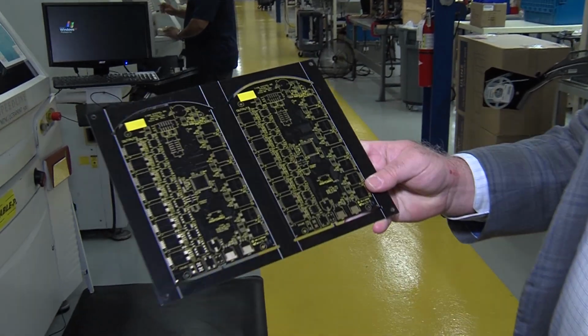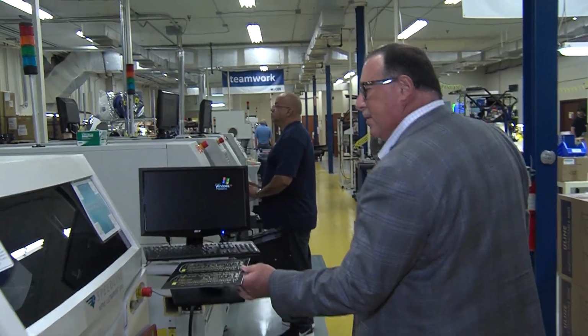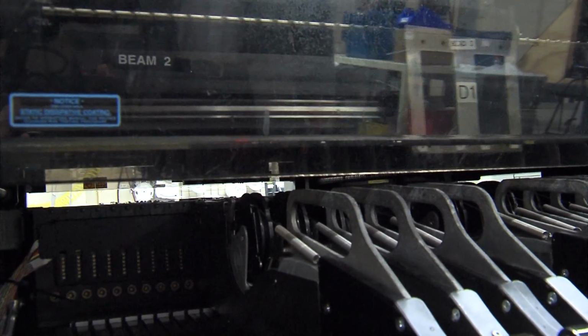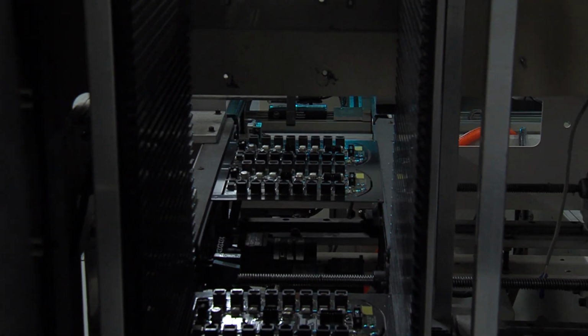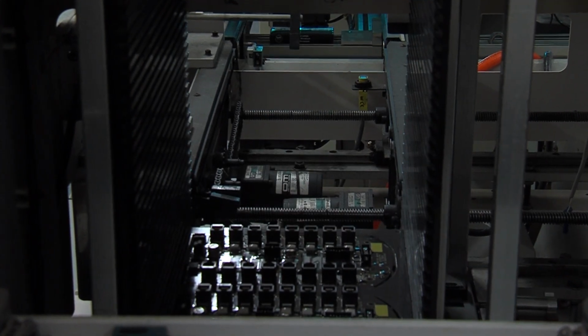Essentially, this is a raw board, part of our surface mount line. It starts with no components on it. It ultimately goes through the first part of the machine, which puts the solder paste on and prepares it for production. After that, it goes through to the end where we carriage these up. This is like a carriage machine. So basically, these boards end up being pushed in from the other side and be carriaged up.